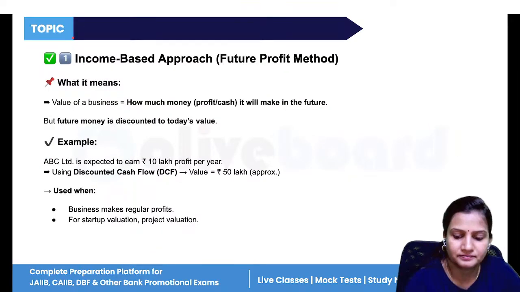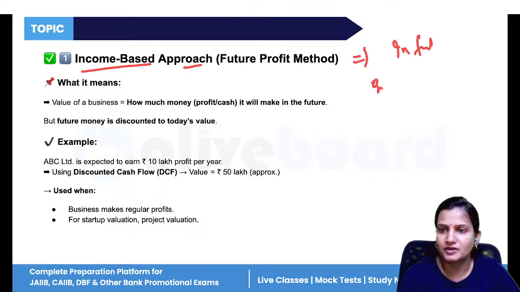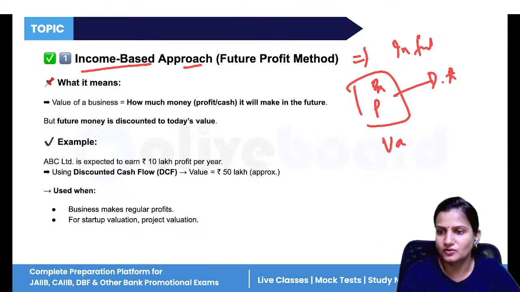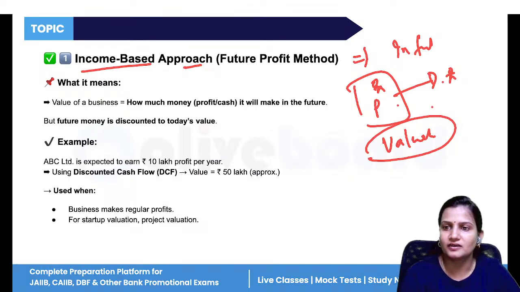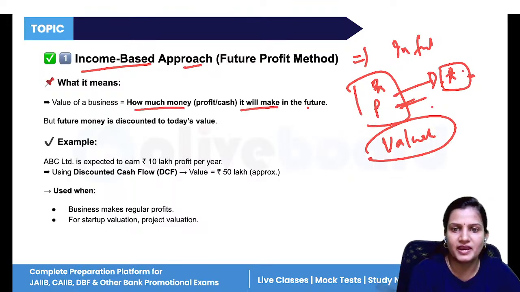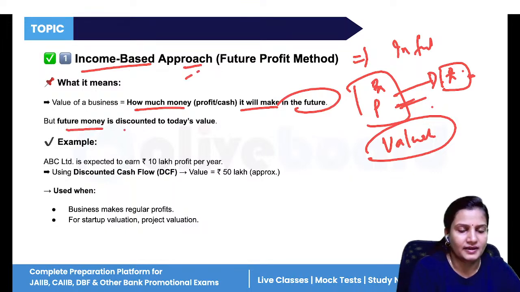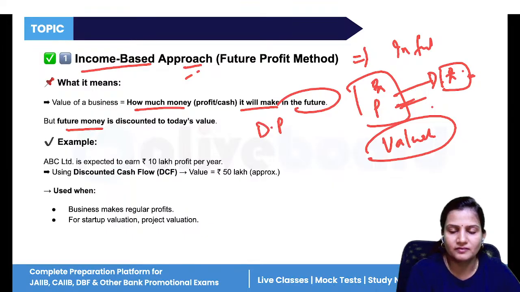Now, all these 3 options. The income approach, what does the income based approach say? It says that in future, if I am the purchaser and you are the seller, and I want to purchase your company, I will do the valuation of your company. Now I'm asking you what is the scope that your company will earn in future, 10% or 20%? What is your future profit? What is your incoming scenario? I'm going to ask this from the seller's company. So this is how much money this company will make in the future. That is income based approach. Clear?